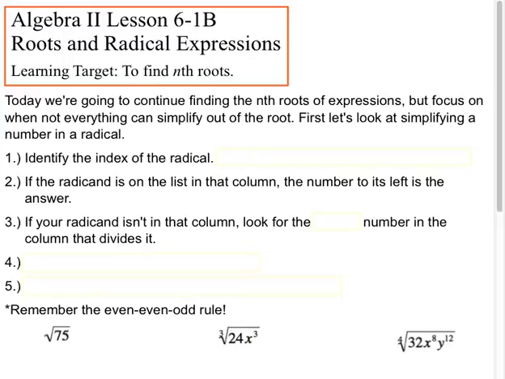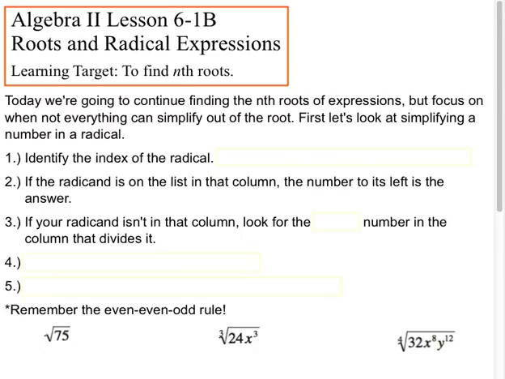Welcome back to 6-1. Today we're continuing the conversation we started in the other notes, but now we're going to dive into the idea of when do radicals not simplify nicely? Again, I referenced this in the last notes. Square root of 25 is easy. Boom, we just get 5. But remember, when you took the square root of 50, you had a little bit more work to do in terms of simplifying that radical. So that's the investigation we're talking about today. What happens when they can't simplify nicely?